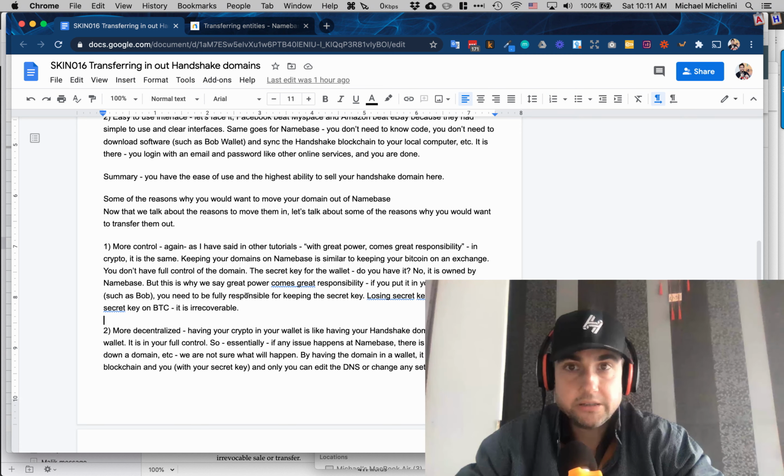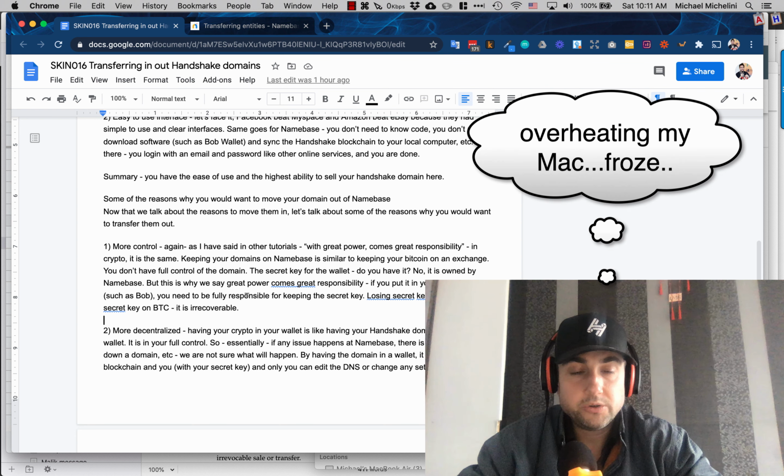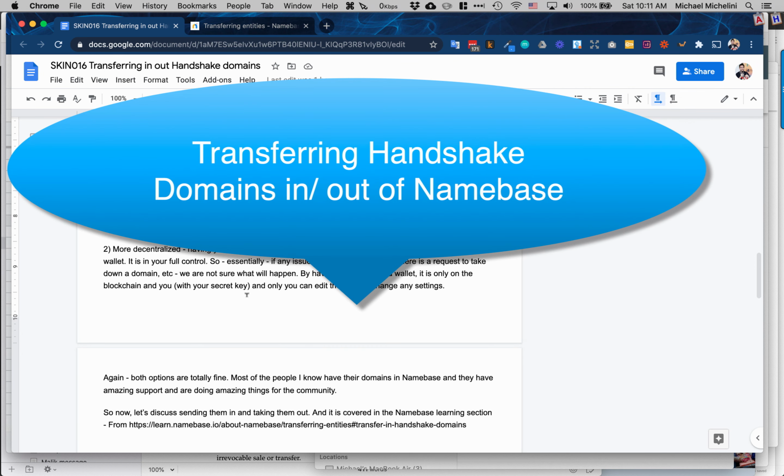So they're basically your custodian. You're trusting them, which we should all be comfortable to trust them. But we also wonder what would happen if some entity asked them to do something with one of our domains. We don't know what would happen. Maybe they would not give it to them or not change it for them. But that's the whole point of decentralization. There's not somewhere somebody can go to take your domain. And more control. More things you can do.